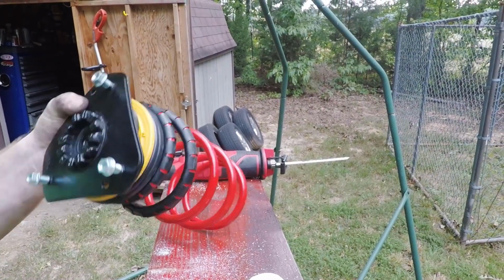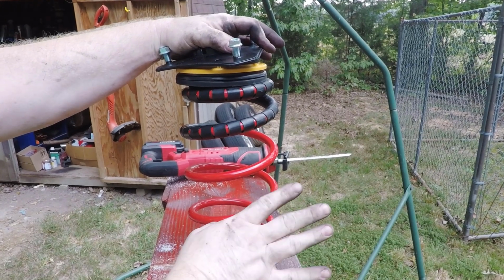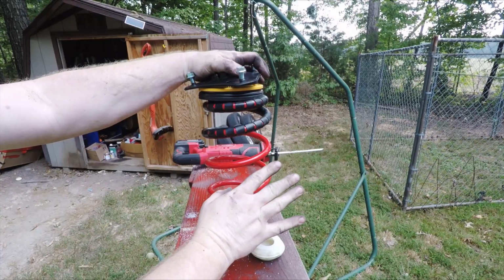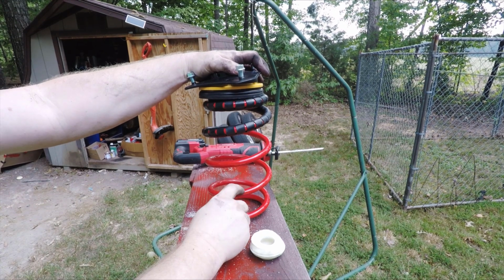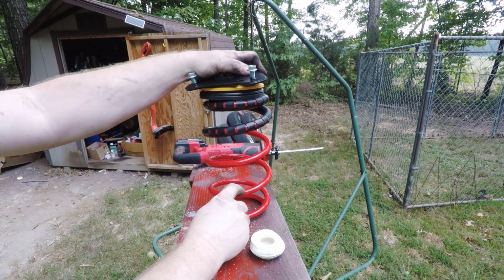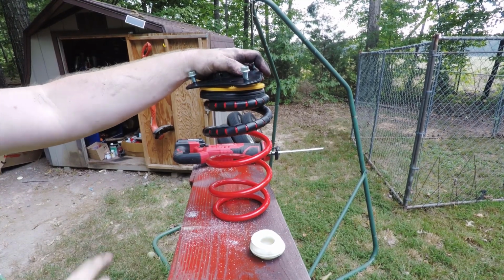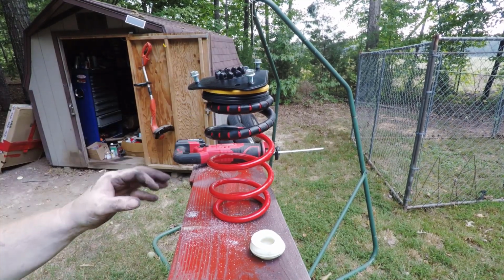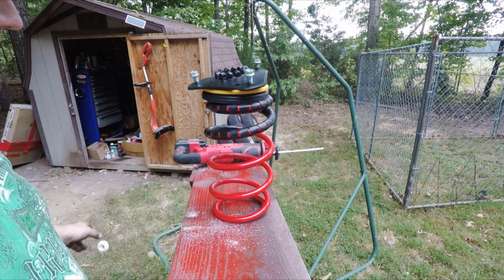So the next thing to do is to build out the new strut. Now, we are using DNA springs, and before anyone starts the eBay bashing, I don't know that he's going to use these forever. It's entirely possible this is just a temporary thing, but this is what we decided on. They are a really high spring rate. Look up my video on the eBay springs on my 97 for more information on that.